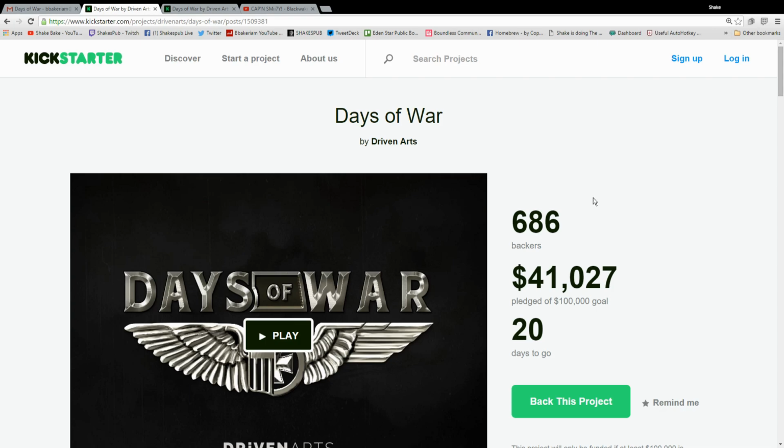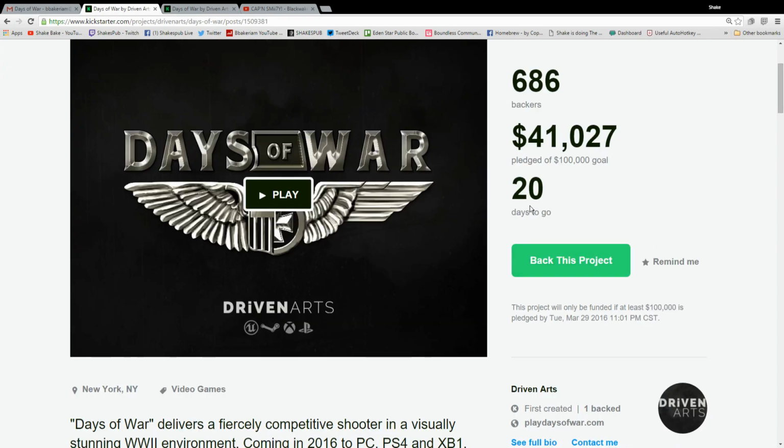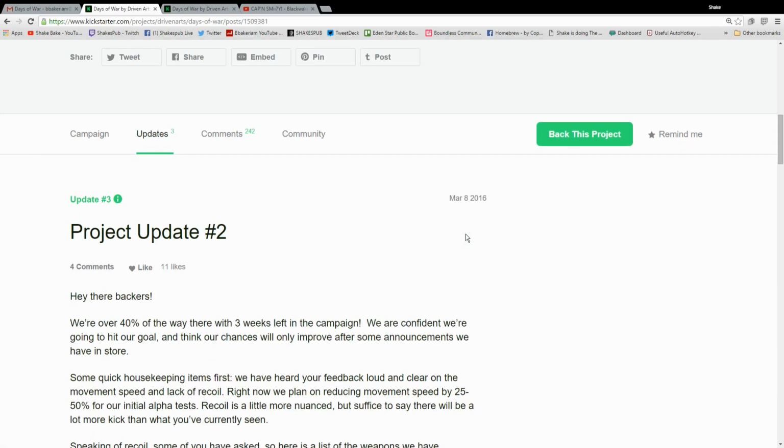I am going to get it, try to get into the pre-alpha, and hopefully I'm going to convince Hobbs from the bunker to get in as well. But let's check out how they're doing there. 41,000, 20 days ago. I think they're going to make it, and I think they're really going to make it with the latest news. So let's check that out.